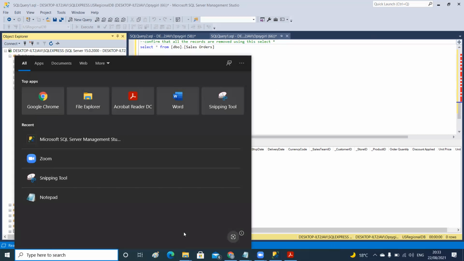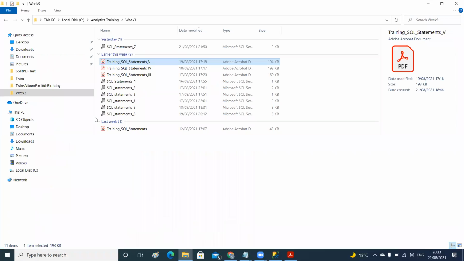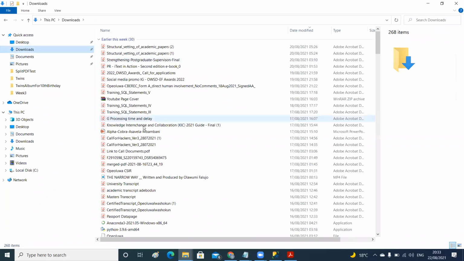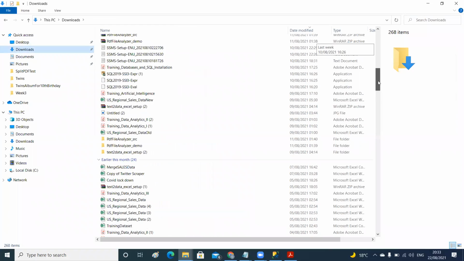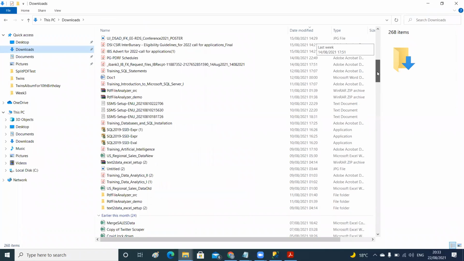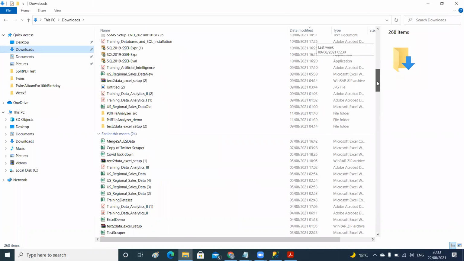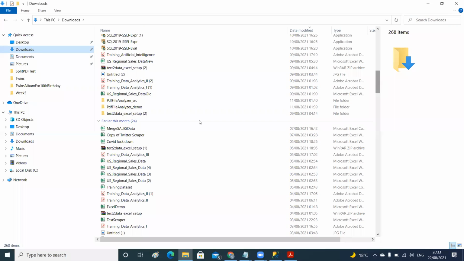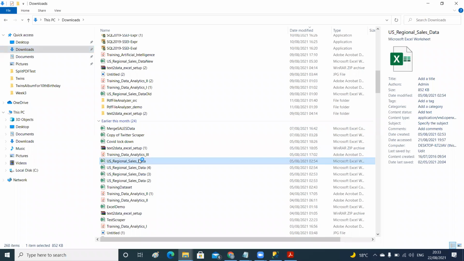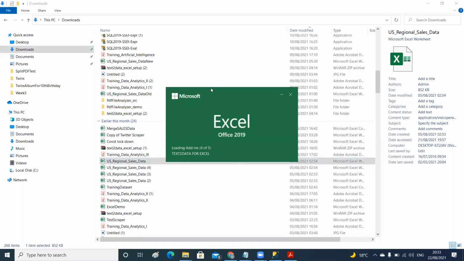So I'm going to call up my Excel sheet. I have it somewhere in my downloads. US regional data. Yeah. Okay, so I'll use this one. You all have this Excel sheet as well.